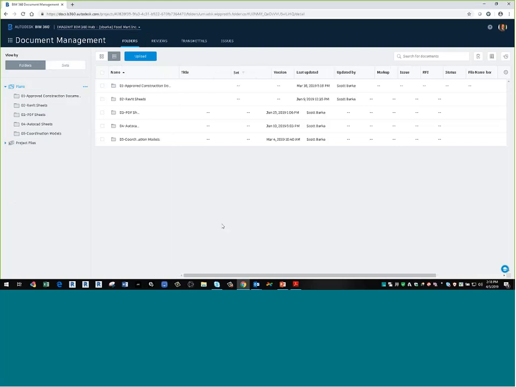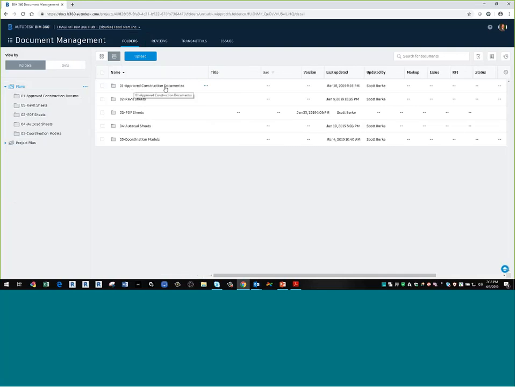Now I have this broken up in a certain way that makes sense for maybe doing demos here. You may just have one folder in here, or not even. Some clients just use this as one kind of master folder. And they might have some addendums, but all the main drawings are right at the root directory. Again, it's whatever process works for you. But I had this broken down just to kind of show you the different categories of things that I've set up. So for instance, I do have right here a folder called Approved Construction Document.